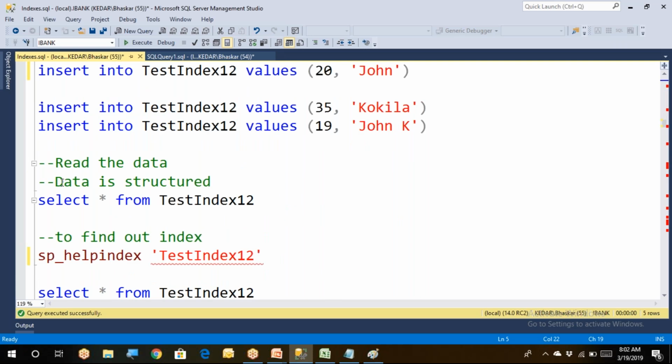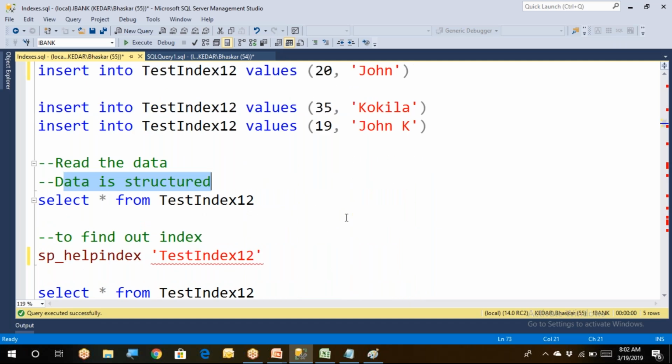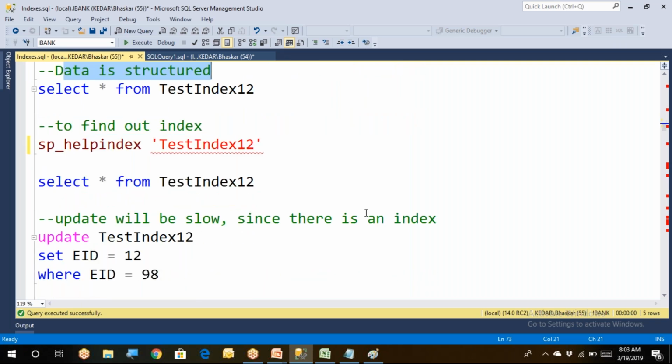So the data is structured when there is a primary key on this, and the data is physically sorted at the data pages level. Never think that it is logical. It is physically sorted. I'm telling you a hundred times: physically at the data pages level, the data is organized like that. You cannot say that it happens only logically and physically it stores however it likes. That is the wrong statement. Physically in the data pages, the data is organized properly. That is the point here.